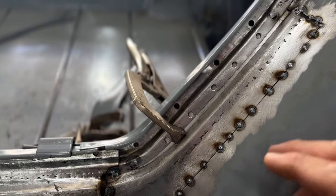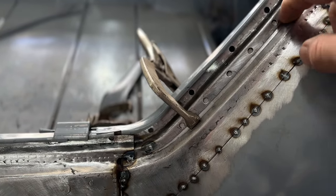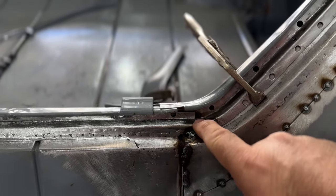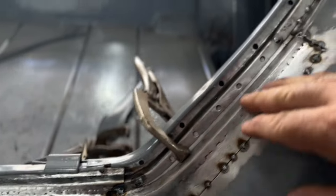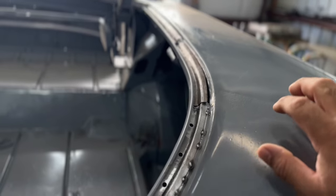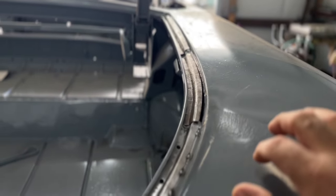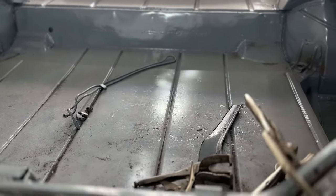Everything has an order that it goes in. This piece had to go in first, and then, like I said, the backing plate, and then I put this piece in there, and I fully welded this piece after I got this piece kind of tacked in. So I'm kind of just working my way around, and then, like I said, I'll get to that side, and then we'll be back on the floors, and hopefully our sheet metal order will be in by then. We have a bunch of aftermarket pieces coming in for the floor, for the trunk, and for the quarter panels.